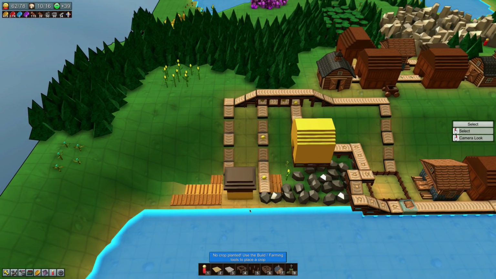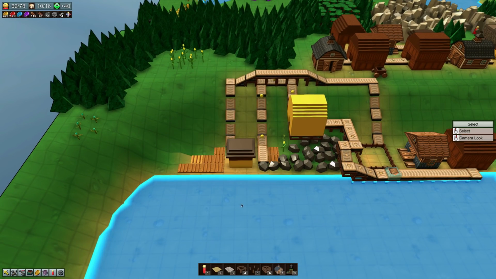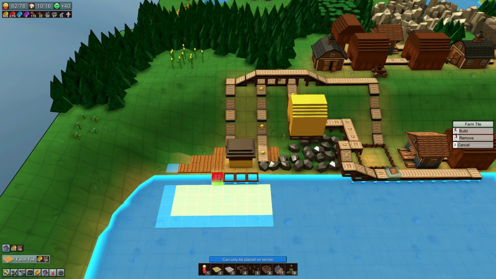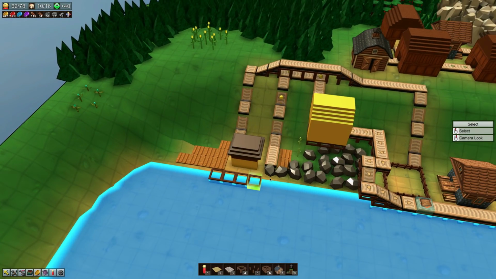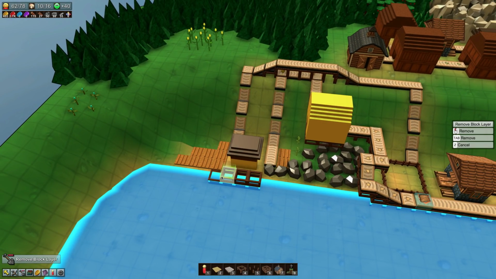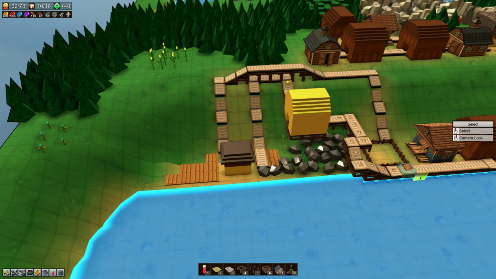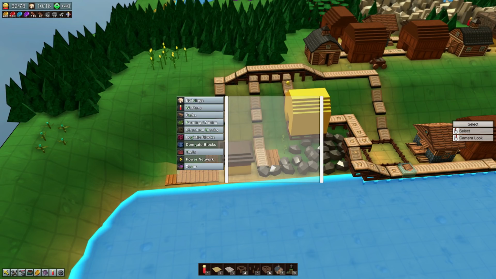Farmland next to water also auto-hydrates. That is good to know. That is a good thing to know. Here's a question. Can I build farmland on those? Can only be placed on terrain. Okay. I said X. Does a bridge tile count as terrain? No. All right. Good to know.